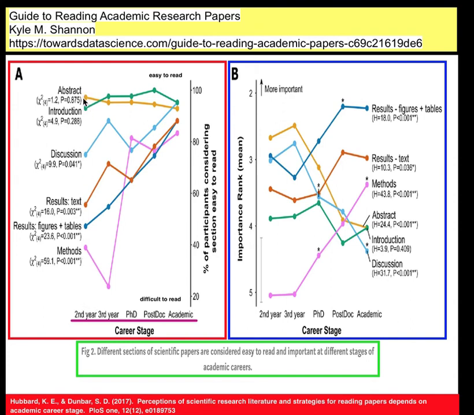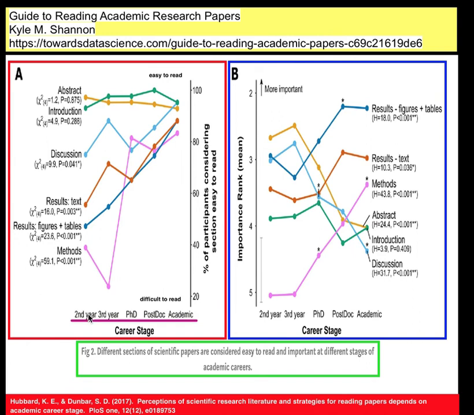So you can see second-year doctoral students, the abstract is very easy to read because it's way up here and the introduction is easy to read. And actually, third-year doctoral students see it as easy to read. Actually, all doctoral students, no matter where, see the abstract and introduction as easy to read.